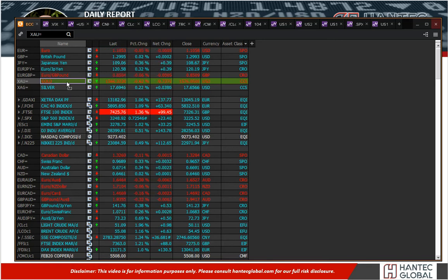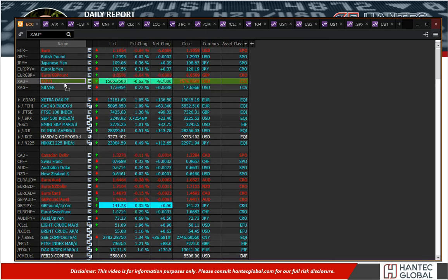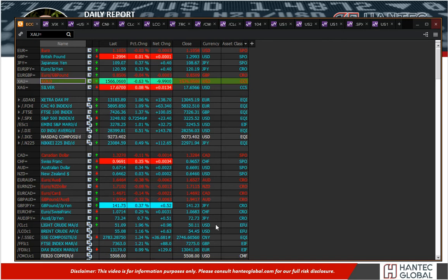So we are really now entering the realms of the potential for a risk recovery. This is the second session in a row, which hasn't really been seen recently. But it'll be interesting to see if this move can hold into the close, because we did see a bit of a rebound last week and then that was sold into. So it'll be interesting to see if we can actually hold this gain this time around.